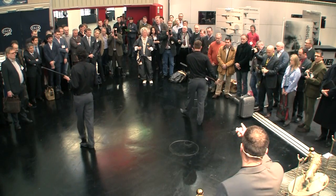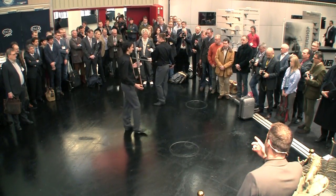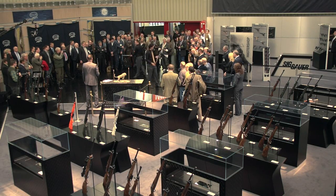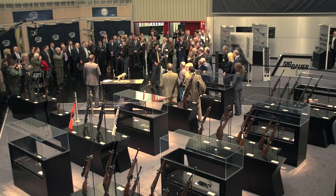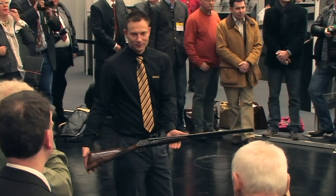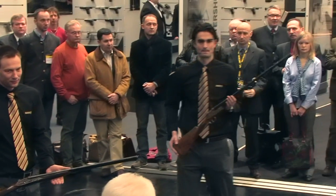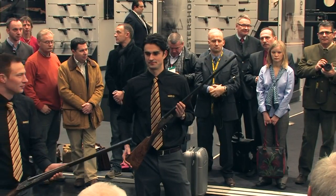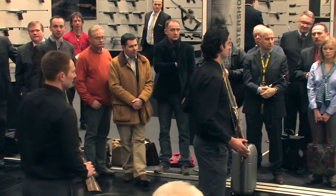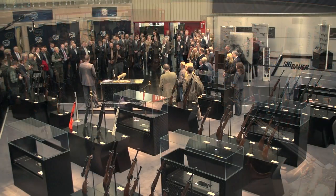The Magma, you see it, Dominic has it in his hands. It's a color case hardened receiver. Then it's a granite-gray receiver on the Elegance, both hand engraved, a bit similar to an old engraving from the pre-war J.P. Sauer and Son side-by-sides. We talk about chopper lump barrels, a detachable Holland type sidelock, and a craftsmanship that really brings it to the point where we can say we are proud of having a new Sauer side-by-side, additionally to our famous Meisterwerk shotgun in the portfolio.